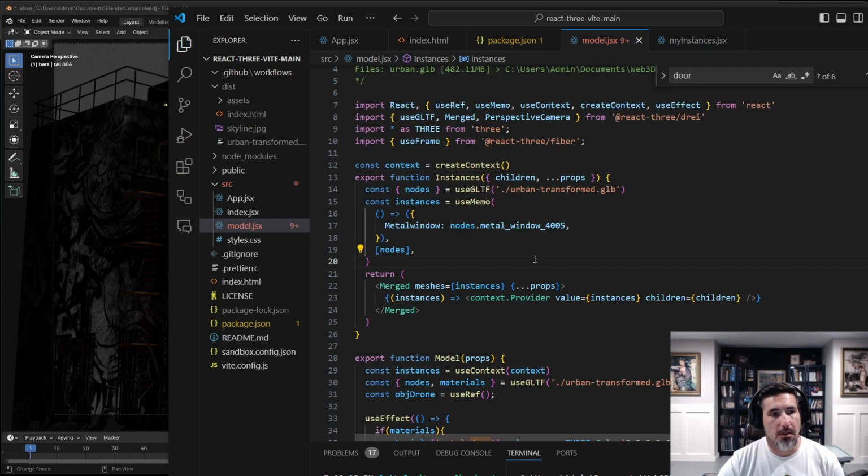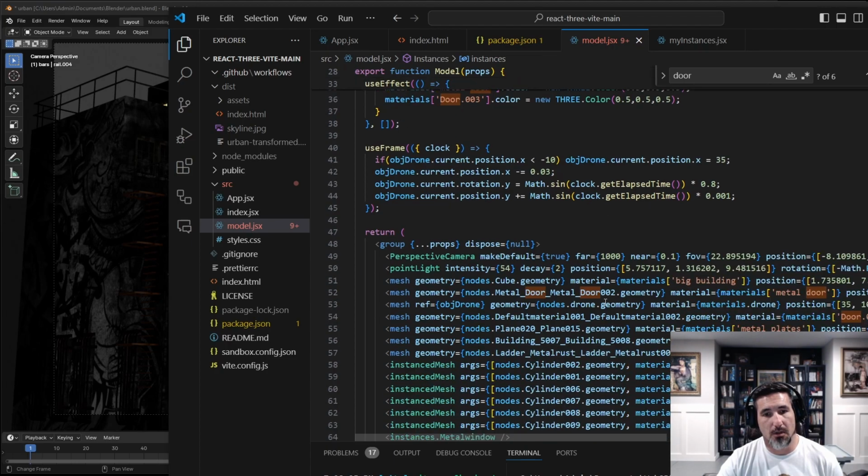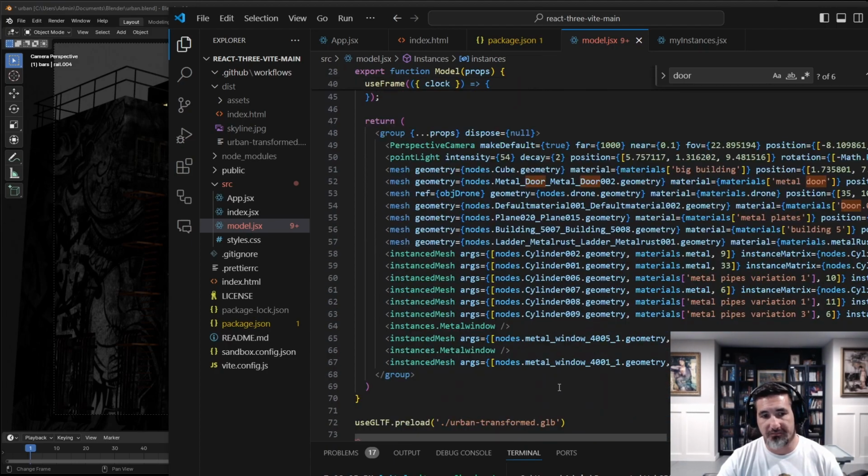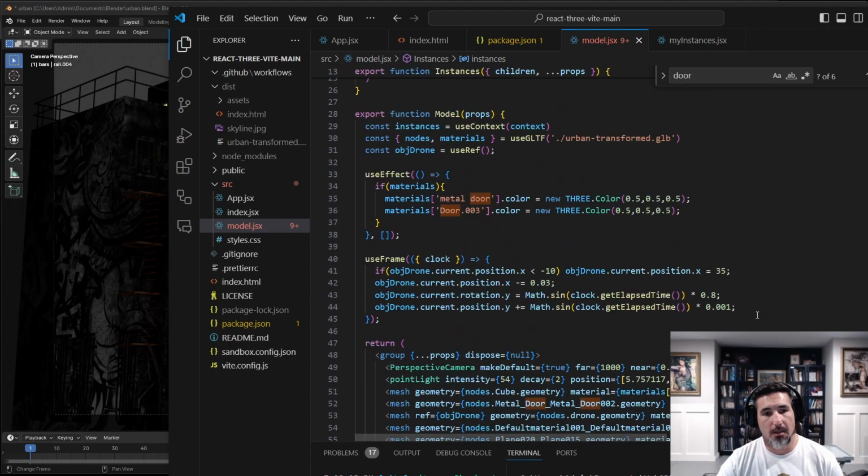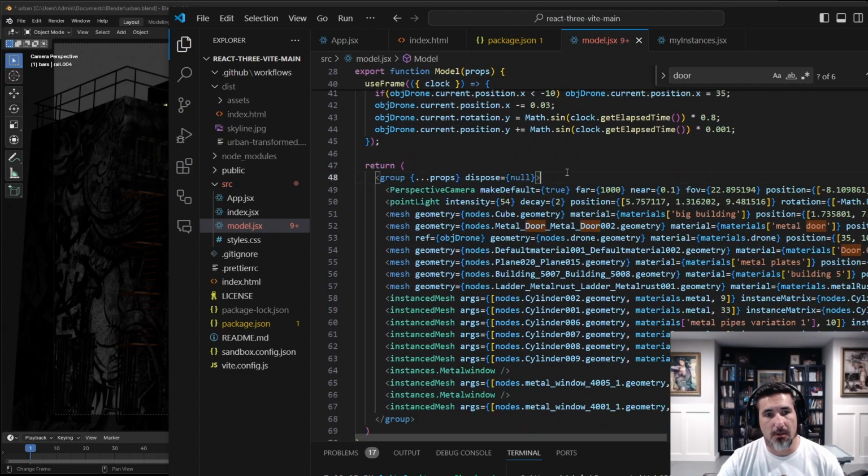What it's going to do is create for you your model file. If you forgot to tell it to output to a model file, then just rename it. That's fine. So you have this model file. It has all of your instances and everything in it. You're going to leave that alone. Probably the first thing that you want to do is set your perspective camera to true. This defaults to false, and that means that it's not going to use your camera angle, and you want it to. So set this to true.